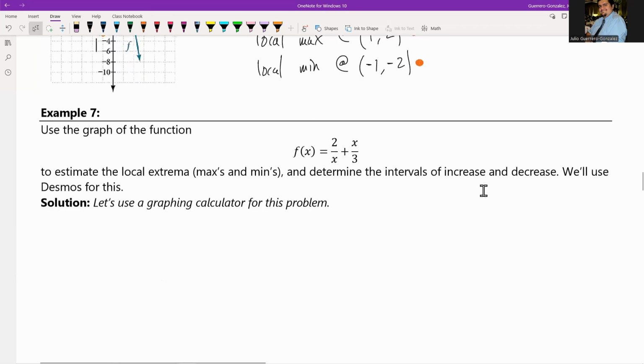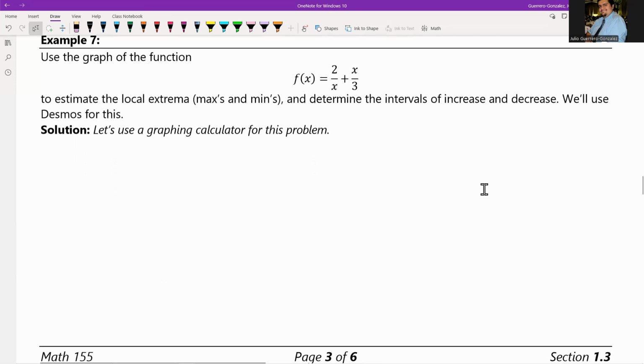Let's actually do something that we will more than likely be doing on a regular basis, at least for you guys as well, right? Okay. So for this one, this is a really complicated looking graph. I'll throw it up there in a second. Most of the time, the easier way to figure these things out, local extrema, increase, decrease, is by just throwing it into a graphing calculator. And that's what we're going to do.